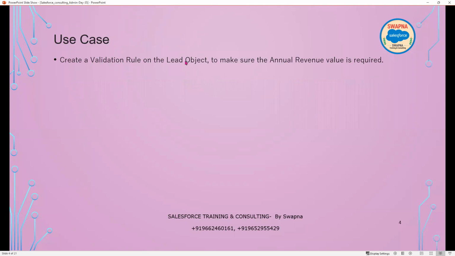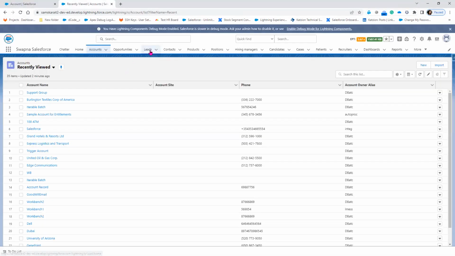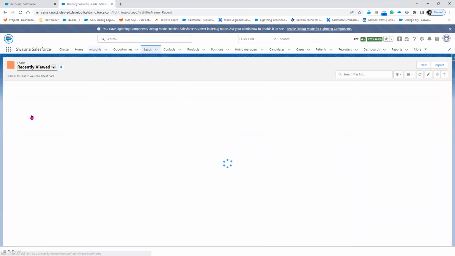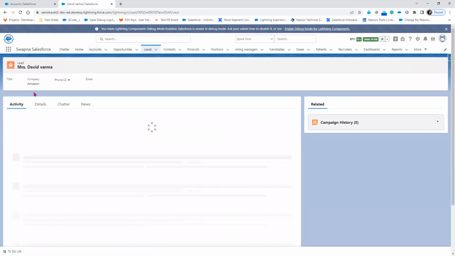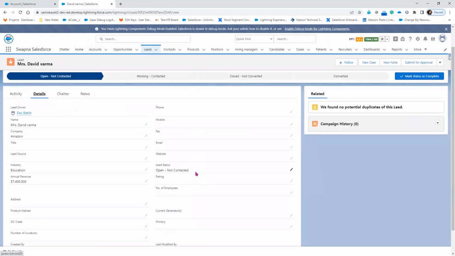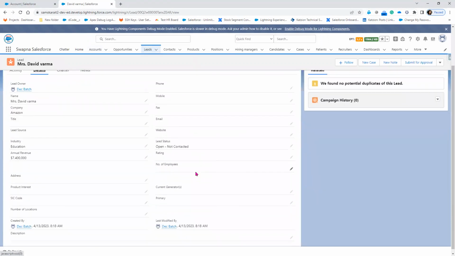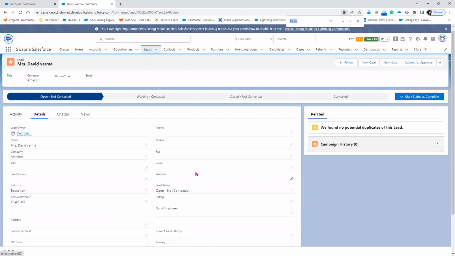Now let's see the use case. Create a validation rule on the lead object to make sure the annual revenue value is required. If you go to Salesforce and open the lead, whenever we create a new lead or open an existing lead, in the detail section there is an Annual Revenue option available. Control F, annual revenue.